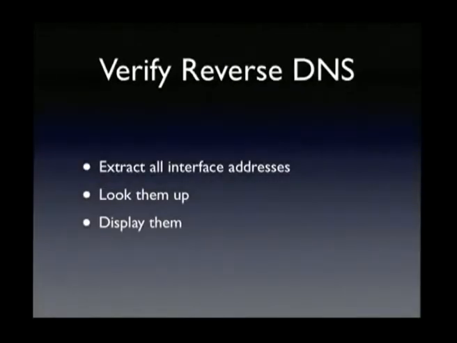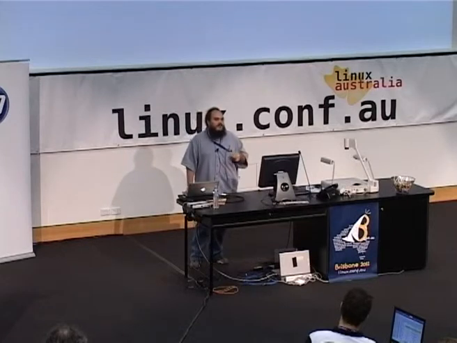I've got another script. I won't show the output from it because it's about 40 screenfuls. Simple script. You go through, pull all the interface addresses, all the loopback addresses, all the NAT pool addresses, for example, do a reverse DNS lookup and display them. This one you pretty much need to hand verify in a lot of cases, because there are often cases where you're not allowed to put the interface ID address in there, or a carrier has allocated the reverse DNS and won't change it if you ask.